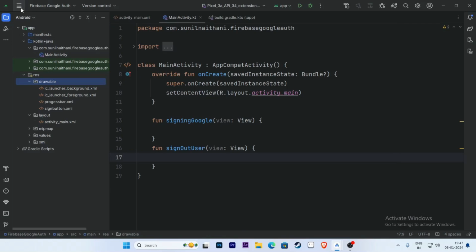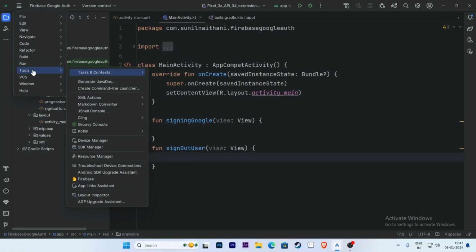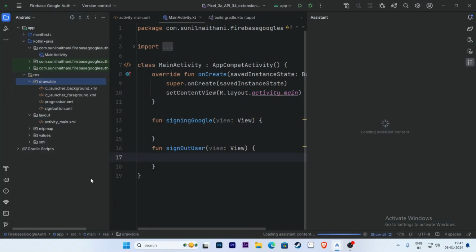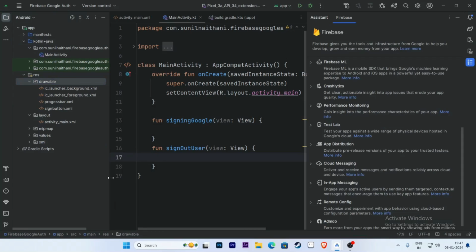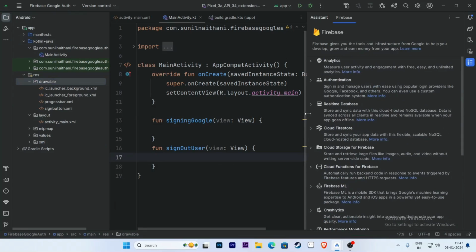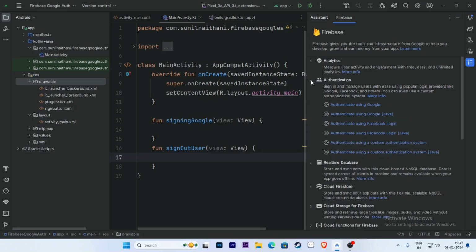Now click on these four lines or a menu and select tools and select Firebase. Click on Firebase and now select the authentication and select authenticate using Google.